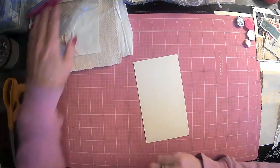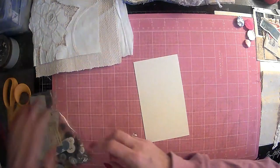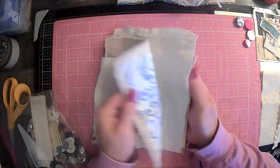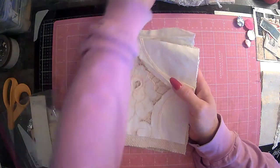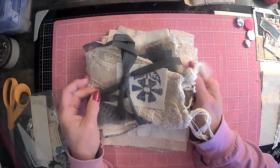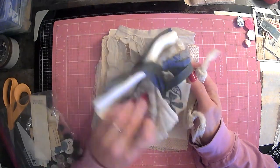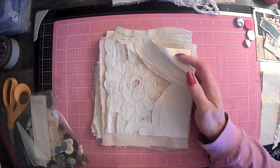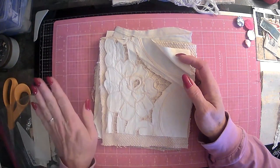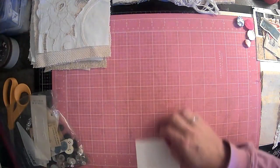So we have our tag base. I pulled out some vintage buttons. I also grabbed some of this antique hemp and fabric that I had gotten from Rachel over at Roxy Creations. As you guys can see, I was hoarding this stuff, so it's still giving me a little bit of anxiety right now to cut any of this up, but we're going to do it, guys. We are going to do it. I have got to stop hoarding this stuff.